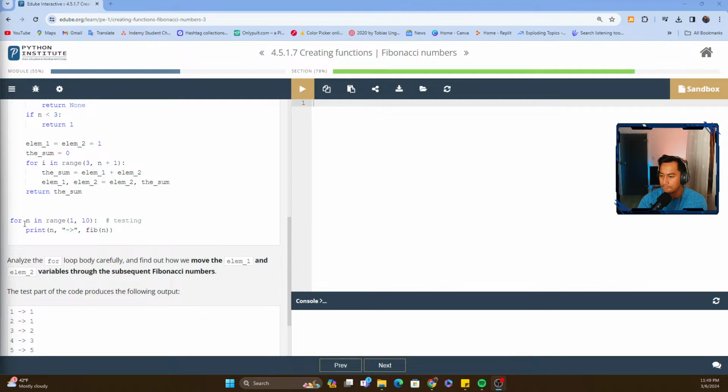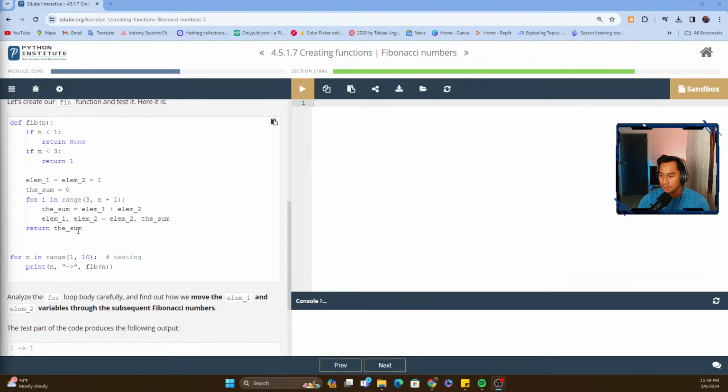Okay, so in the end we create another for loop with n in range 1 to 10 for testing, and then print n and the function Fibonacci n here.